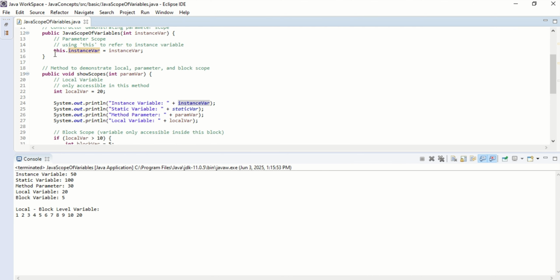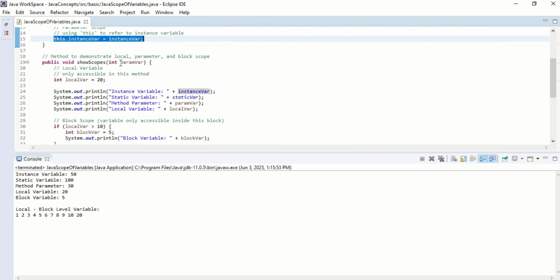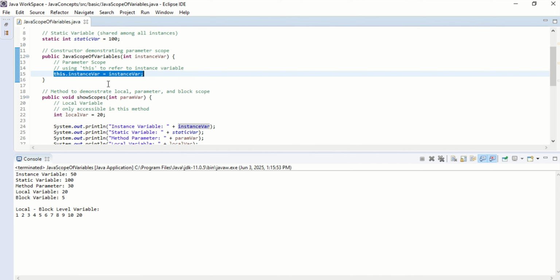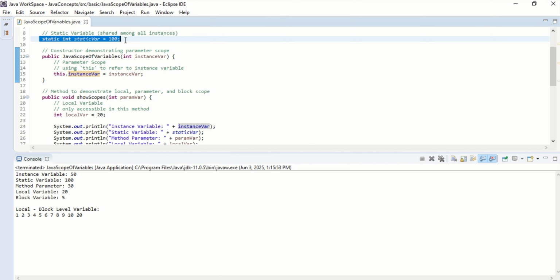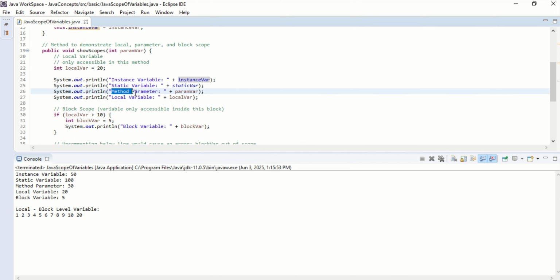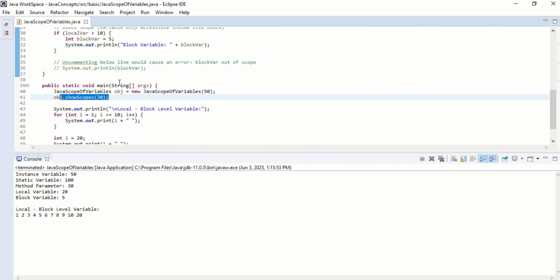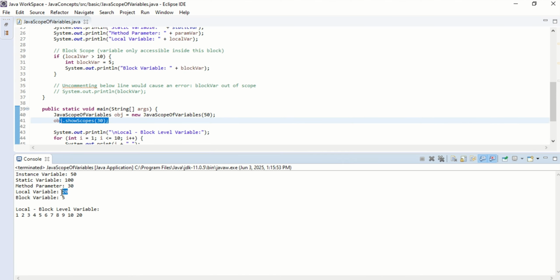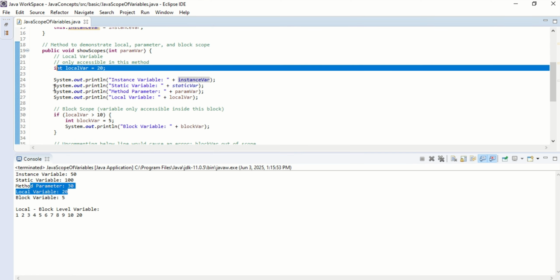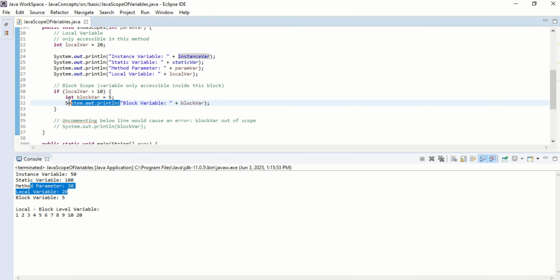As I have passed 50, it changed to 50, because I'm using the this keyword here, which differentiates the local and instance one. Then the static variable is 100, already initialized. Then the method parameter, which is what I'm passing, that is 30. Then the local variable is 20, the block variable is 5.